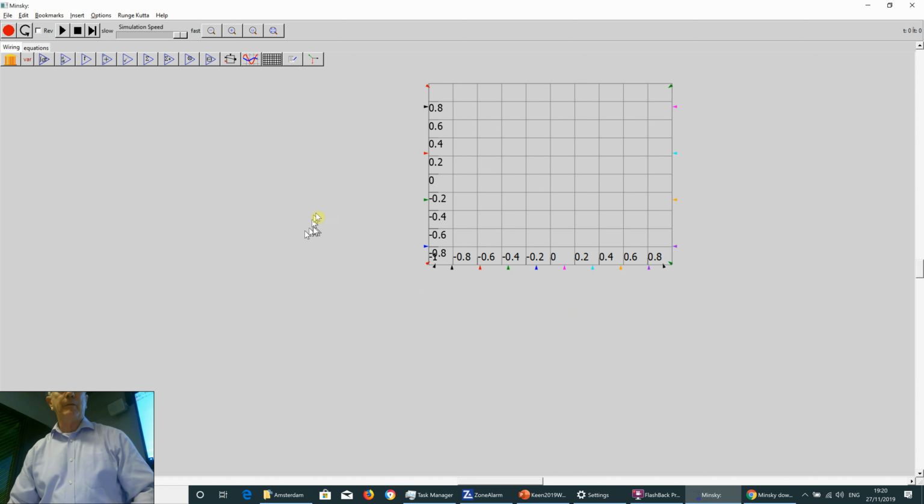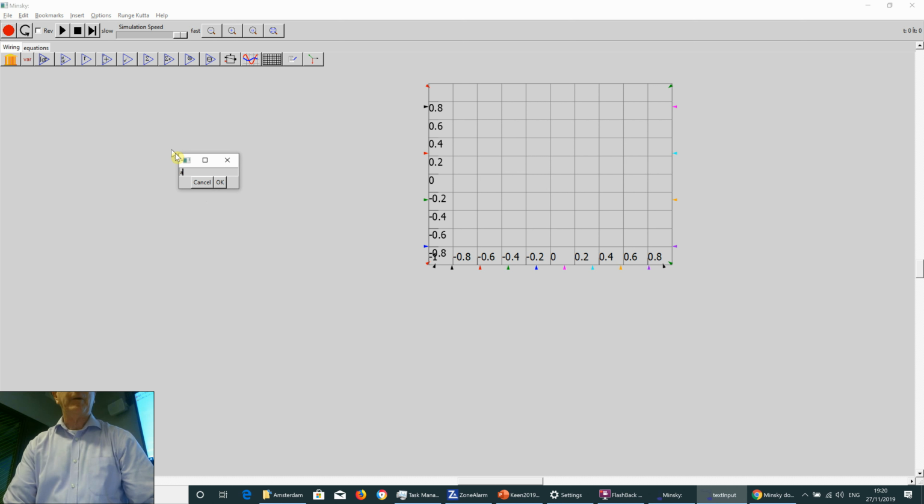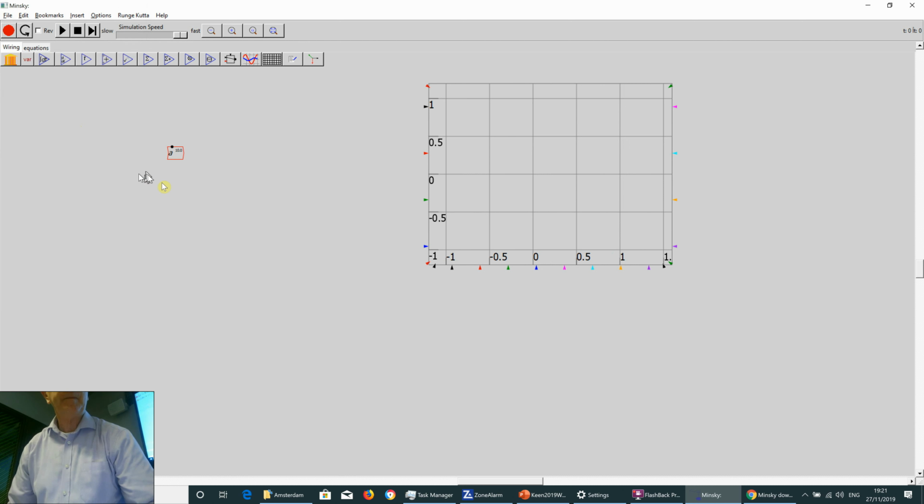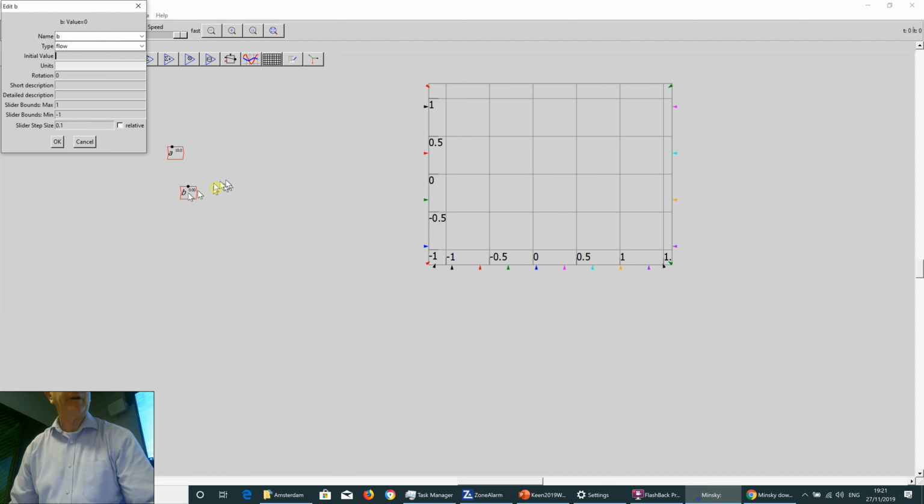Now if I want to do some simple mathematics, or have population growth for example, I can type the value, put the variable A on the screen, and give it an initial value of, say, 10, a maximum of 100, a minimum of 0, and a step size of 1, for example. And I can have B, just type B, press enter, give that, say, 23, and give it a range. Doesn't matter what the range is, I was going to type numbers in there.